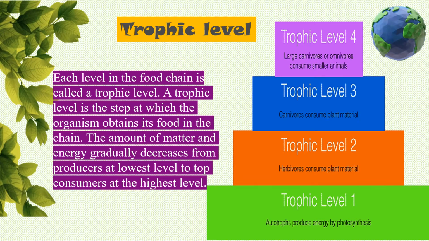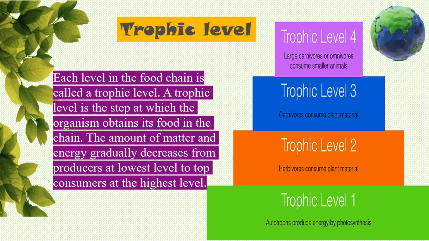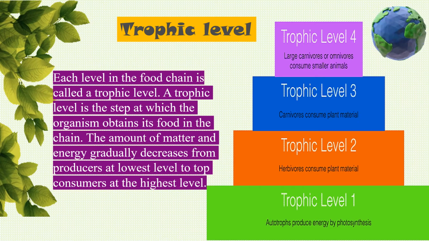The amount of matter and energy gradually decreases from producers at lowest level to consumers at the top, which is the highest level. तो आप लोग नीचे देखोगे तो number of plants is much more as compared to the consumers, the tertiary consumers which are at the top. ठीक है? Now this each level of the energy pyramid that you see is called as trophic level. The first trophic level has the producers, that are the plants. The second level has herbivores which consume plants.